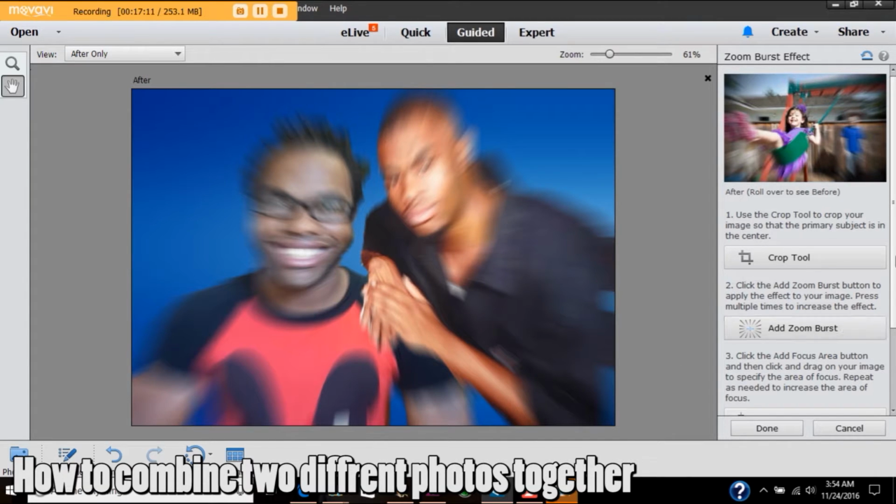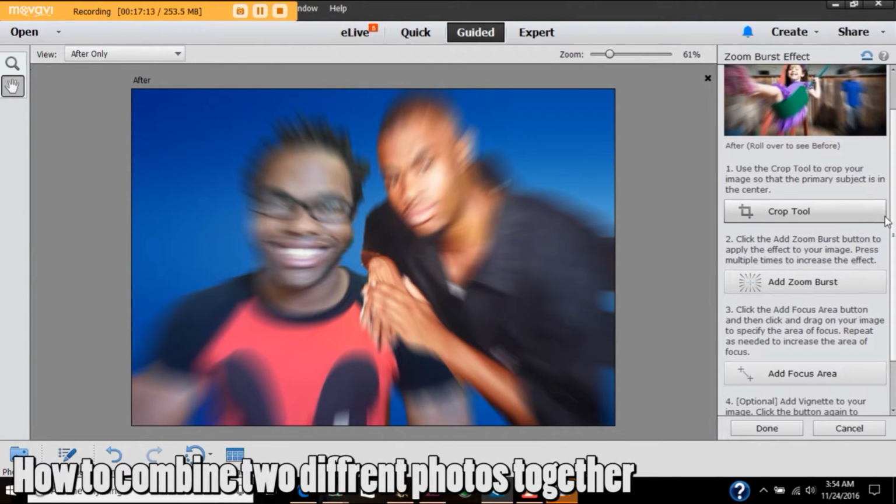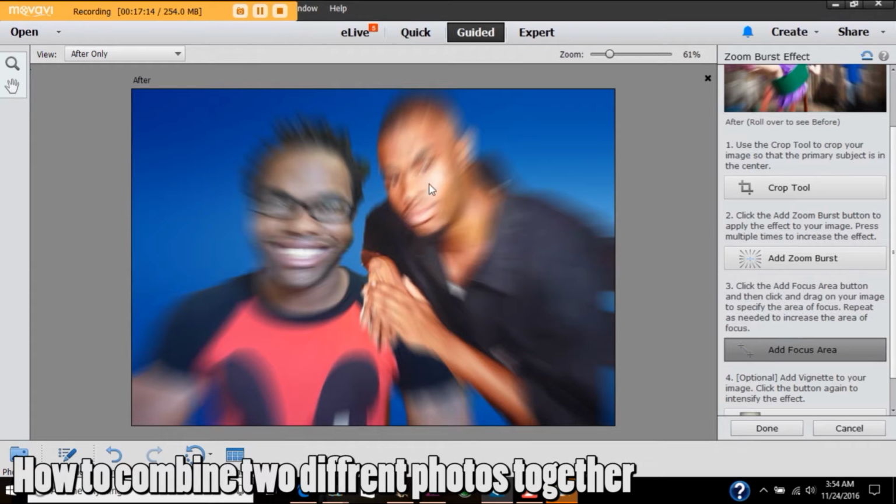We'll add the zoom burst effect. What this is going to do is add a little bit more depth to the image. It's going to add that kind of 3D look. And right now, what this little line is doing right here is adding focus to the area that I want to be focused in. It's adding focus right to the area.